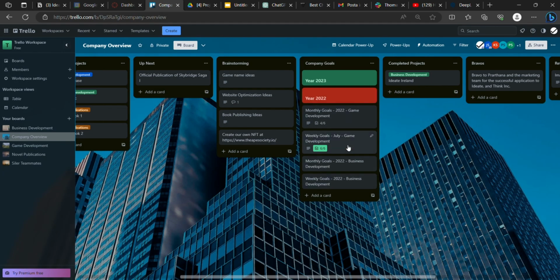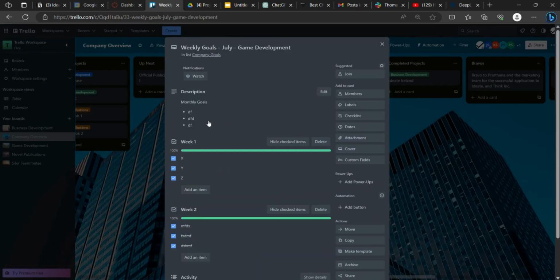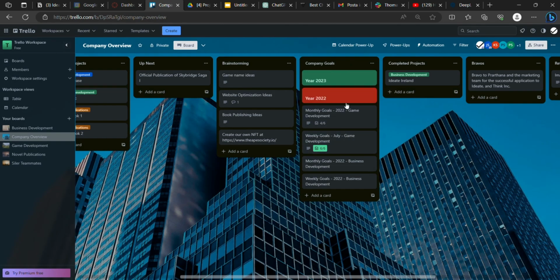The same thing for the weekly, so it doesn't change anything. But in this case, instead of having the yearly goals, we have the monthly goals. So how do I achieve the monthly goals? We will have different goals weekly to achieve the monthly goals. I think it's very useful. And also, as I showed you here, there is year 2022. This is to make you understand, guys, that we can use this list as an archive where we have all the past achievements and goals we did during the last years.